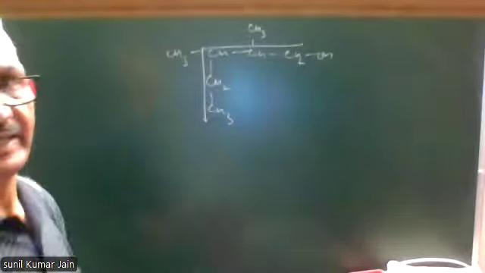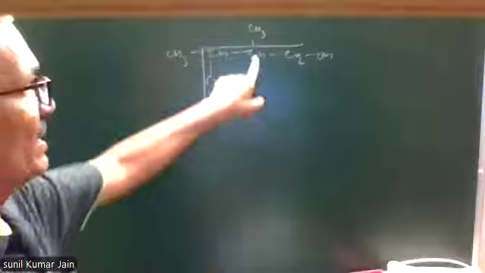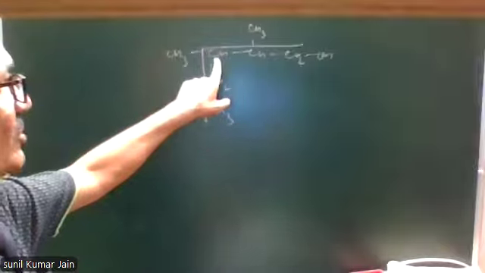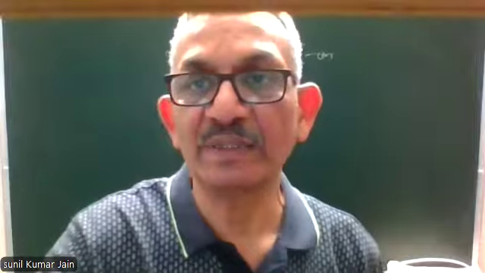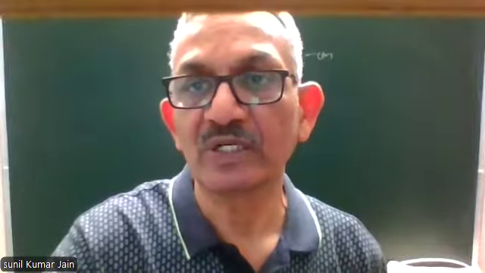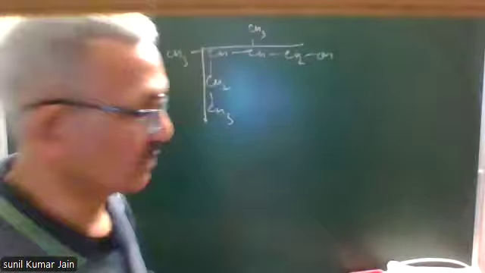This is the longer chain and direction of counting. You can see this is a straight chain of 5 carbon atoms, methyl at carbon number 2 and 3. So the IUPAC name is 2,3-dimethyl 1-pentanol. I'll repeat, 2,3-dimethyl 1-pentanol, and this is a primary alcohol.